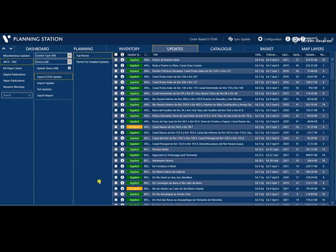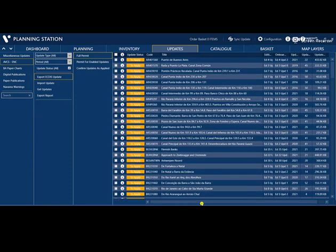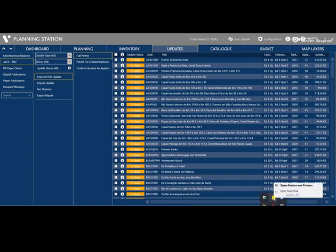Once this is completed, the update status here, to apply, is highlighted in yellow color. Now you can eject your USB, the B drive, and update your ECDIS. Take out your USB, update your ECDIS.